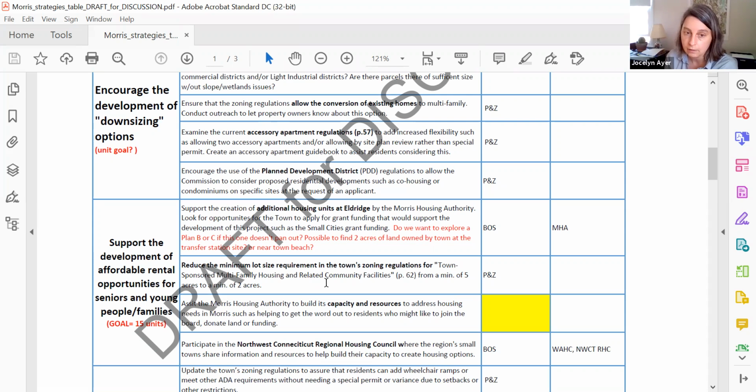I mean, that's already in your regulations anyway. Okay. I'm just throwing that out there as a proposal. So I'm taking out the multifamily stuff from that section. Okay.